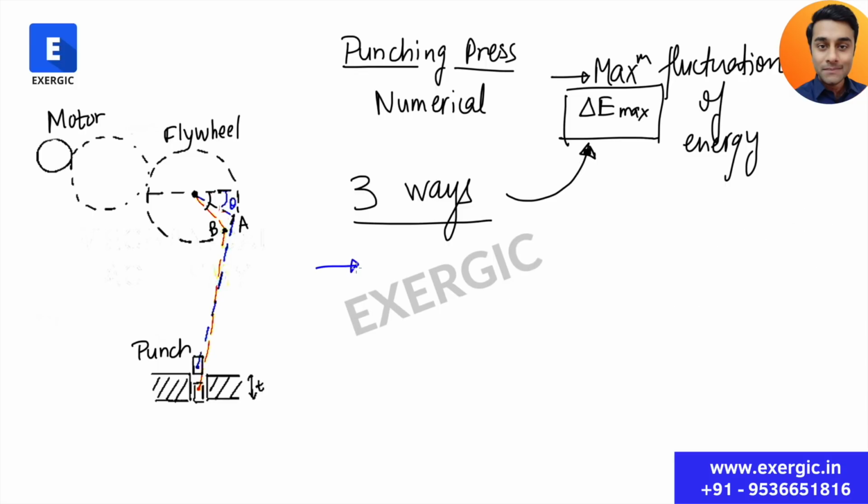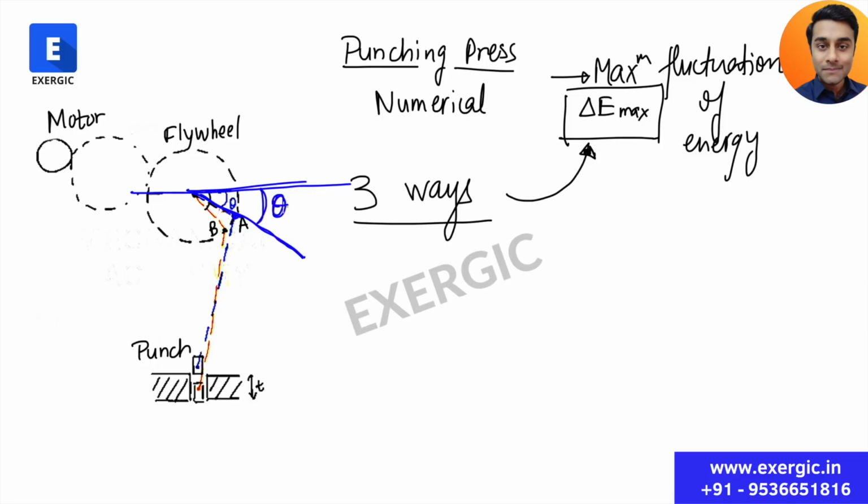In order to explain them in detail, I am going to repeat what I have taught you already about the role of flywheel in punching press. Since I have taught this once already, I will not teach it in detail, but I will just brief you about the role of flywheel in punching press and how the operation is going on here. Look, the flywheel is rotating, and suppose it is rotating clockwise. At point A, it is making an angle of theta from the horizontal. This is the horizontal, this is point A.